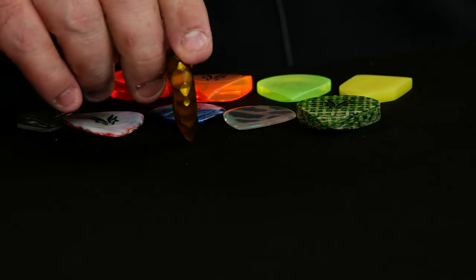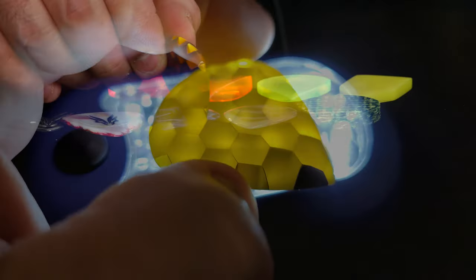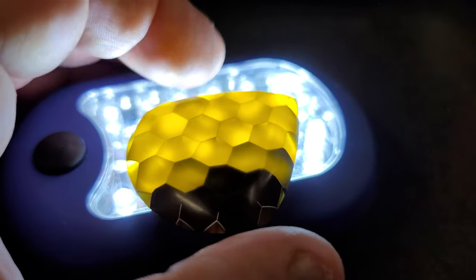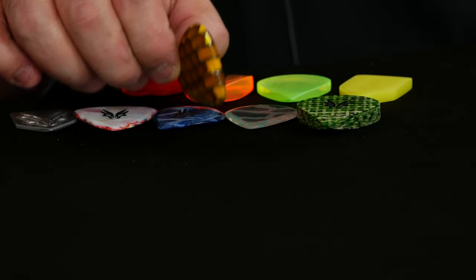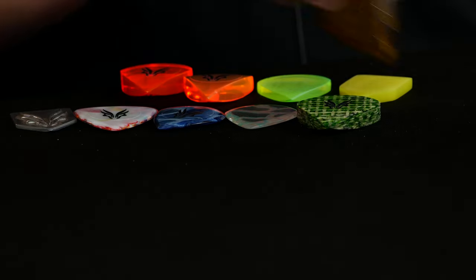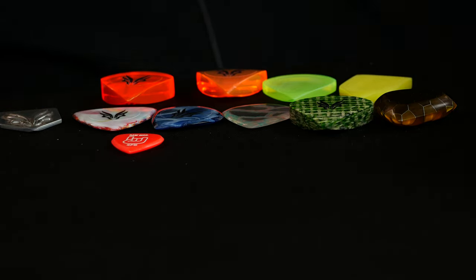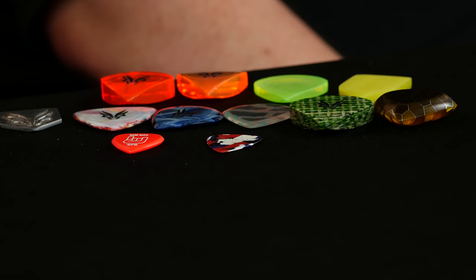It's going to take hours of work if you've ever watched one of the videos. That one's transparent — if I held a light behind it, it would shine through. You can kind of see it at the edges, getting a bit of side reflection. What a beautiful material, what a beautiful pick! Compare that to my massive three millimeter pick and a regular Fender heavy — you're dealing with some serious picks here.